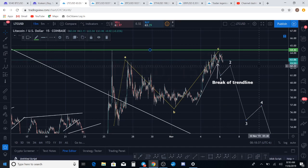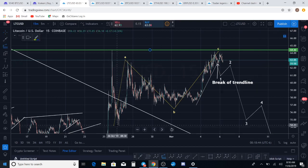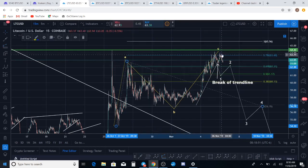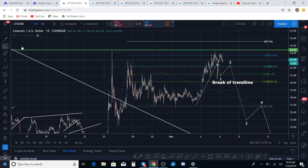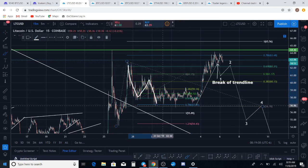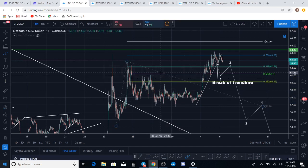We'll need to really watch Bitcoin as well, because Bitcoin's going to determine whether Litecoin's going to make it up there or not. But right now, if we measure the internal wave here, we've come to the 786, which in this particular correction has been a pretty interesting and repetitive number. Over and over, a retracement level to the 786. When we had this wave right here, we came down and tagged the 786, and bounced off it two times. When we take the 786 extension of this larger move, we came up to it and bounced off it two times as well, not as widespread as these, but nonetheless we bounced off it.